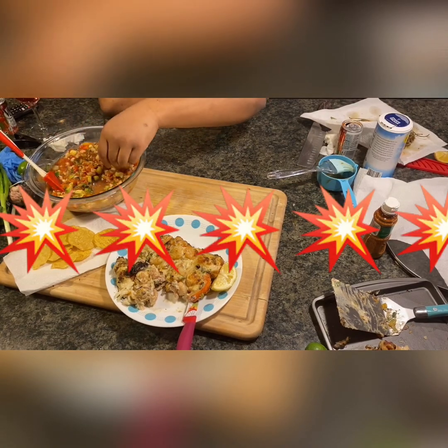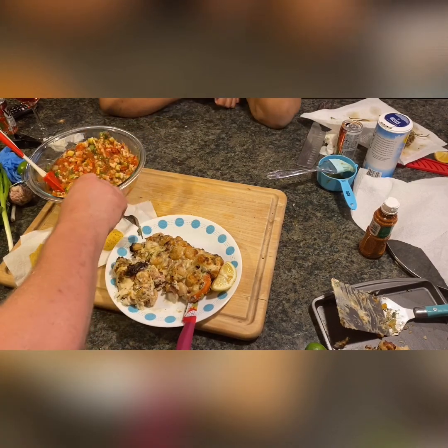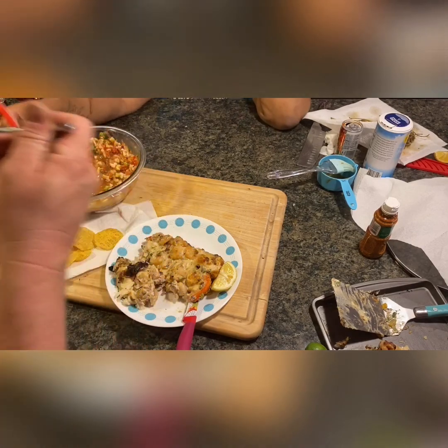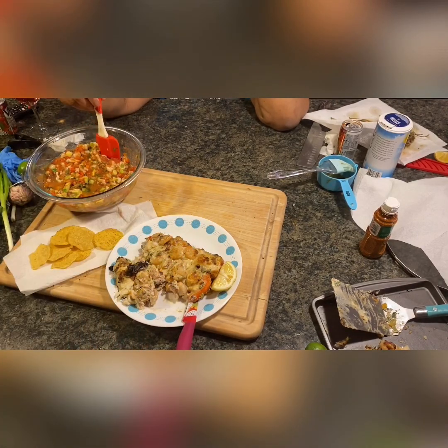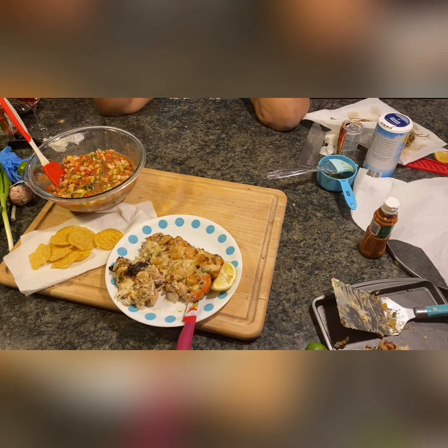I hate that I didn't check that cod for skin so it didn't fall off. It's okay, because it came out flavorful. No, the salmon. Is it good? Good too. I love that char.